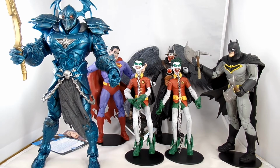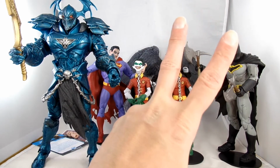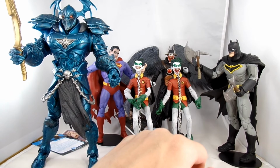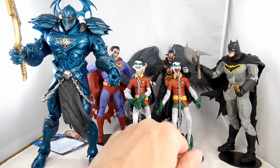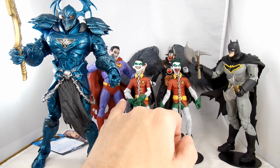I'm curious if you guys are picking this wave up, and if you are, what's your favorite? Have you been able to find all three Robins? I got two of the three so far, which is pretty good. Boy, that's a tough one, but probably I really like the face sculpts on the Robins, and there's just something about how strange and menacing they are that I really, really like. And I also enjoy how crazy that version of the Superman is.